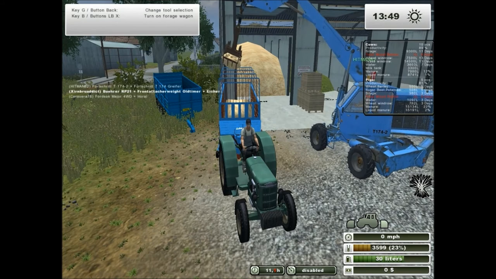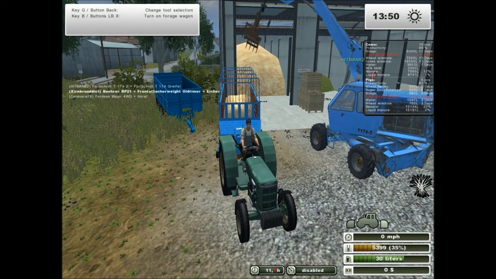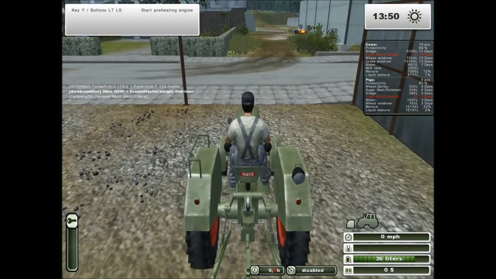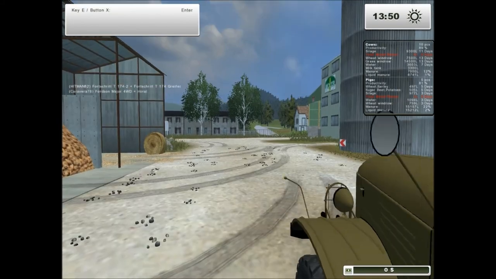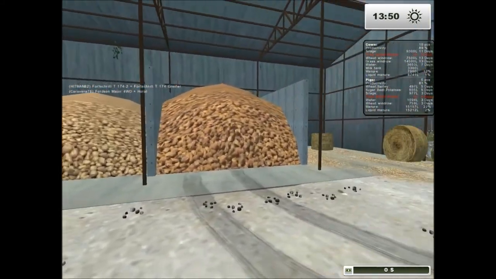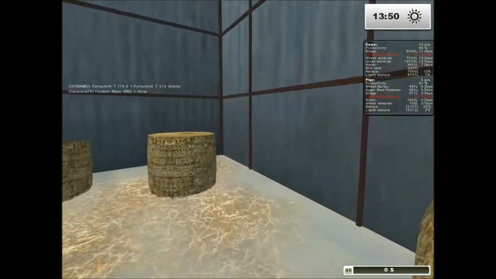So, Brew, if you're gonna tab to the truck, you're gonna see where you can sell at the spot. There it is. The one with the bale.